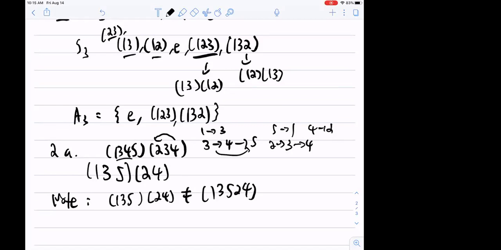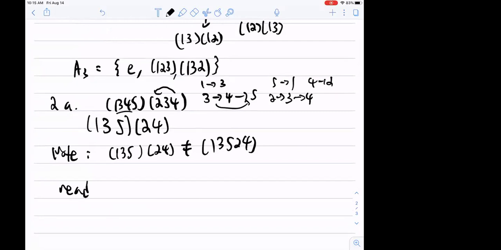Oh, it's by convention. We read right to left. So we always go with the right cycle first, and then the left cycle. So for each bracket, we can only use one step. This is just a function, a shorthand notation for the function that maps 2 to 3, 3 to 4, 4 to 2, and keeps everything fixed. Okay, I got it.